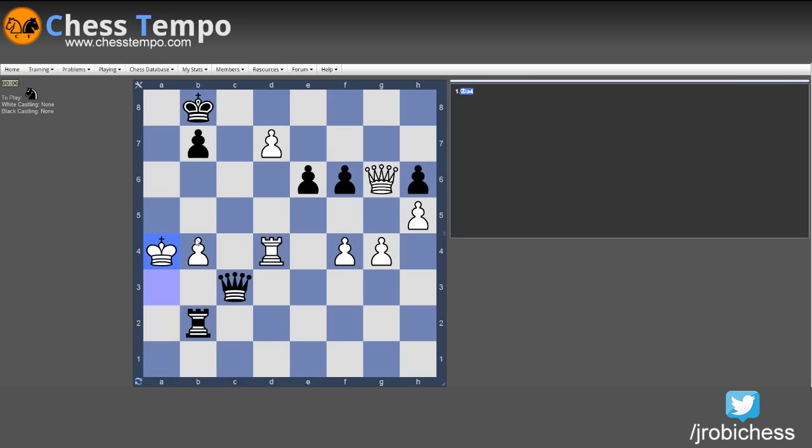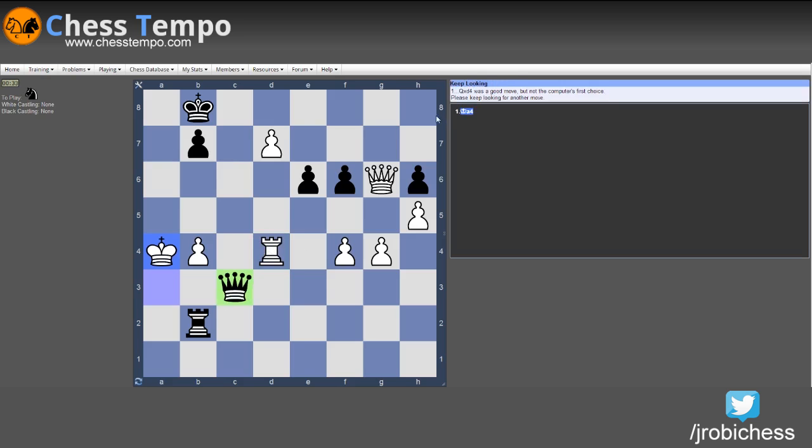So we're black in this position. What's wrong with just taking the rook here? I'm pretty sure we can just take the rook, because I think we can get our king to safety, right? So, okay, that was a good move, but not the computer's first choice. What would be the computer's first choice?